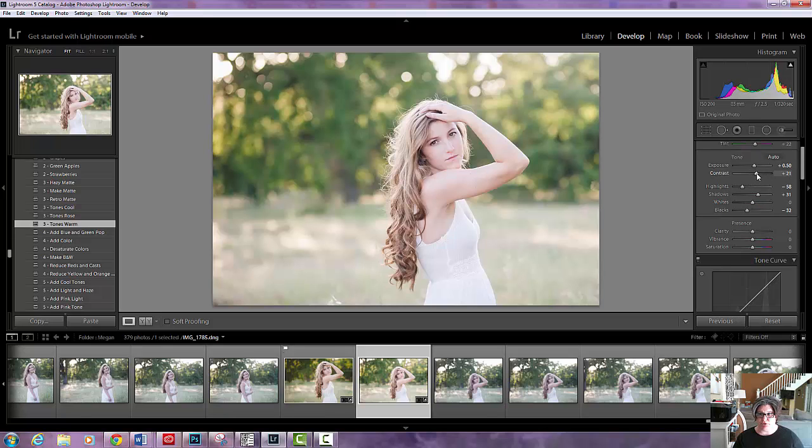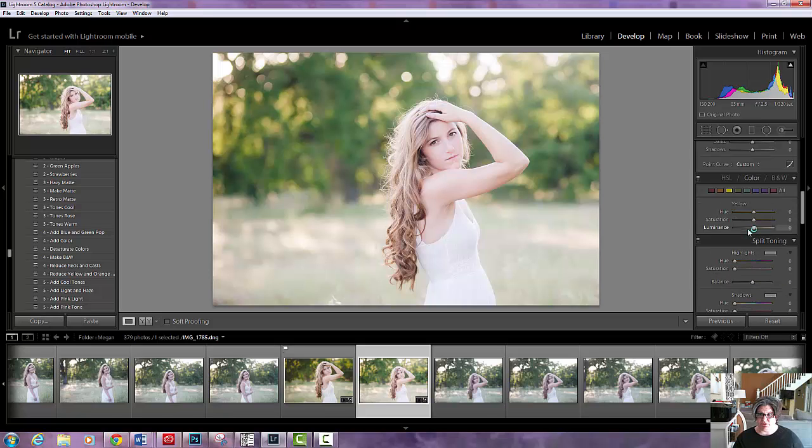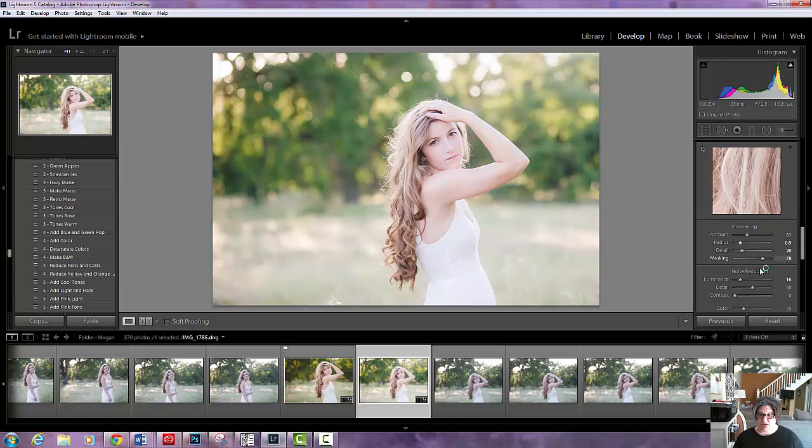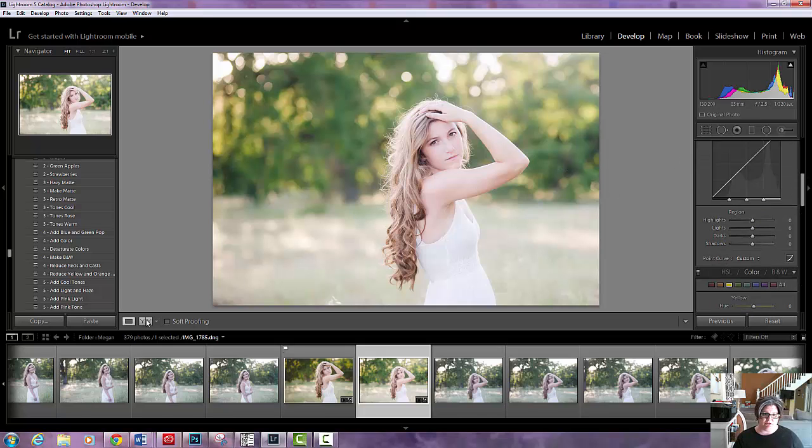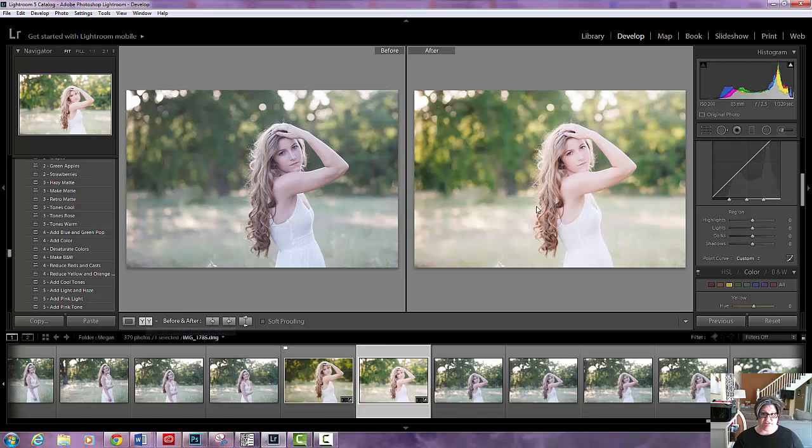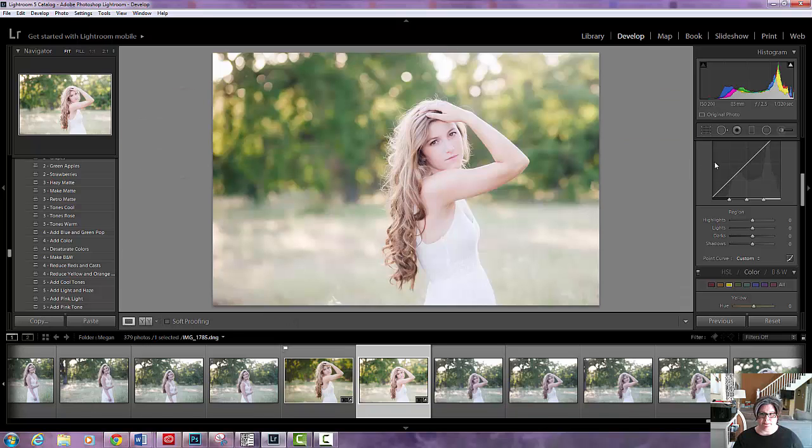I'm going to go up here. I'm going to increase the contrast a bit. Like I said, this is my style. This is how I generally edit when I am doing my own pictures. So I will go down there and bring the noise up just a little bit. Okay, I really like that, and I can show right here the difference that that makes. Huge difference. So I'm going to go back to here.